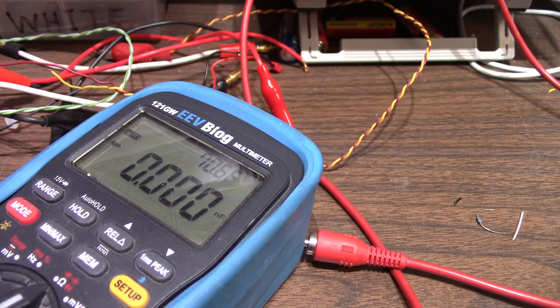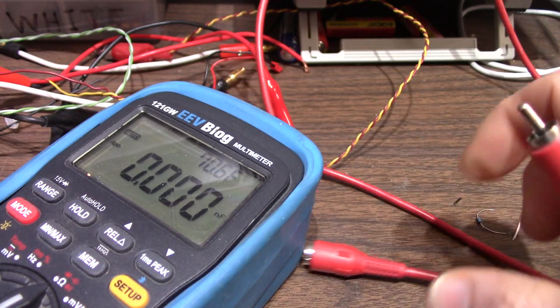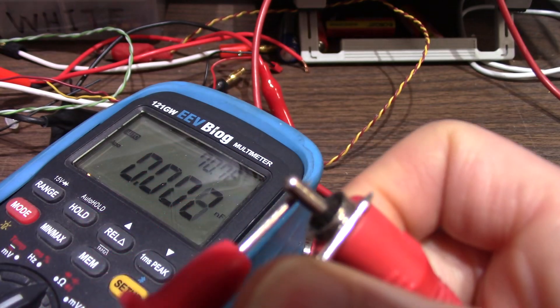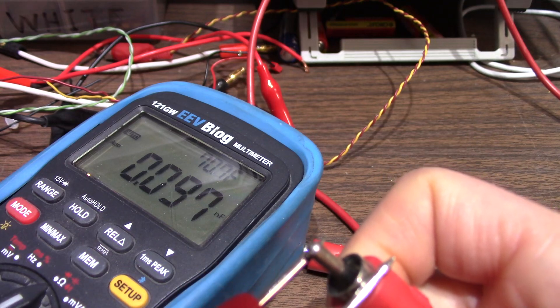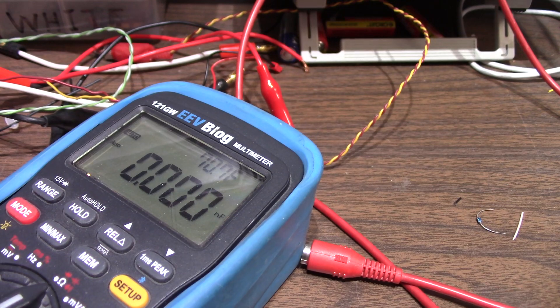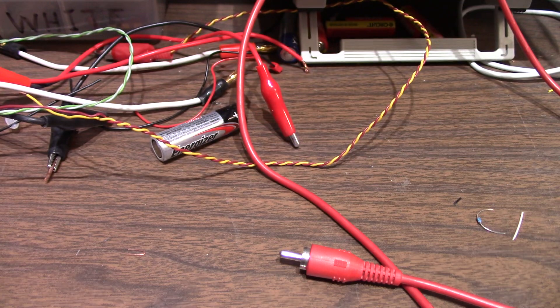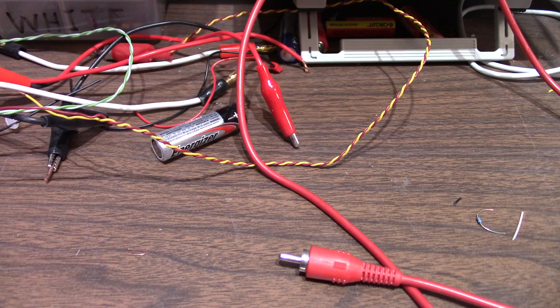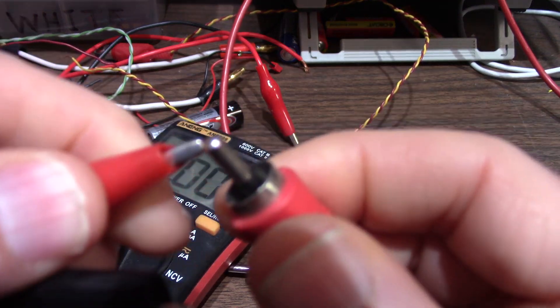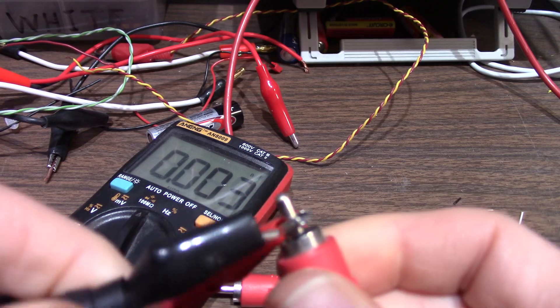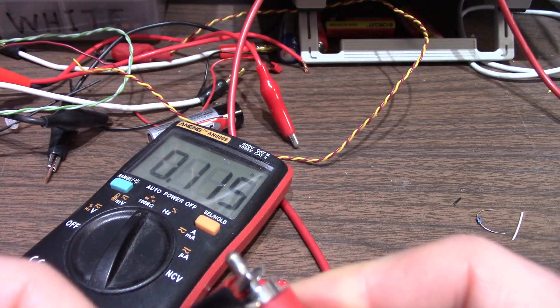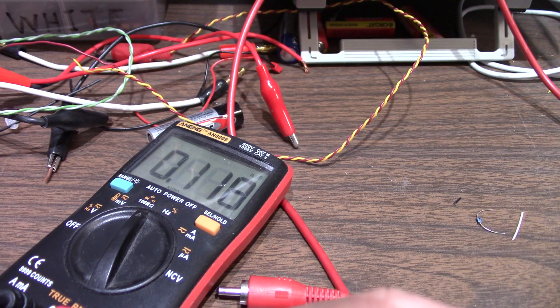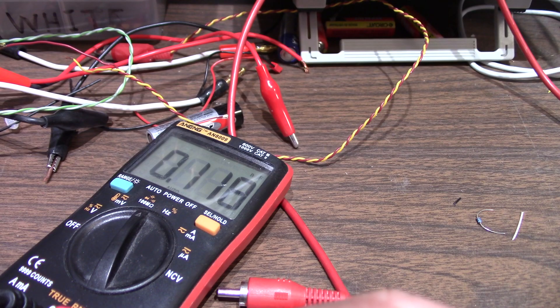Okay, let's measure the capacitance of this cable using the meter here. So, the other end is open. Let's try to get my fingers so it's not touching it. 97 pico. So, that's about 100 picofarads there. That's a lot more than I expected. Let's get a second opinion from this chintzy little meter here. Let's see. I got gator clips on this one. Let's see what we can get here. That's a little higher on this meter. But, it's in the ballpark. It's around 118 pico, it looks like.